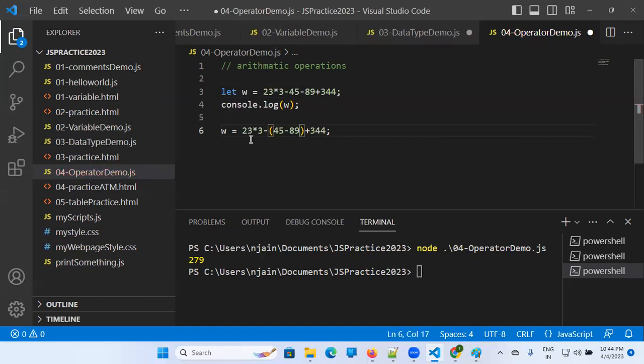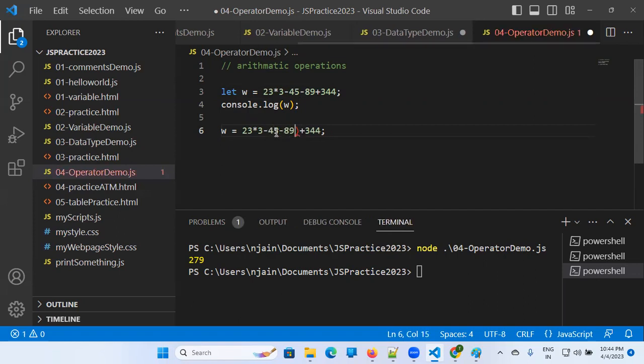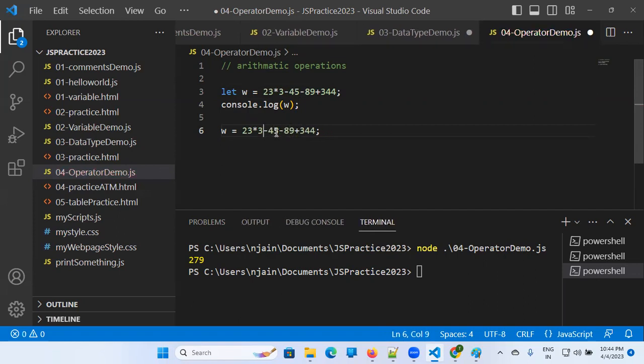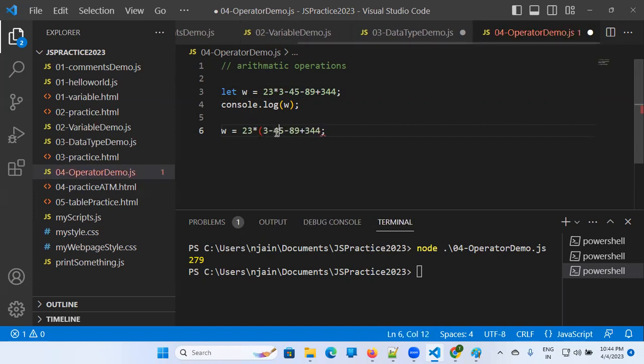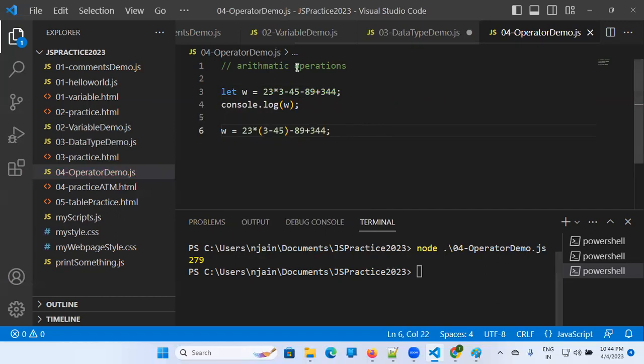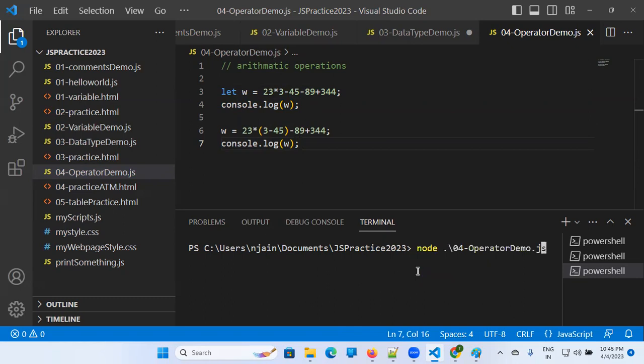Okay. And no, not this. Basically, let me put 3 minus 45, right? So the meaning will be different now, right? Now, if I print W again, I'll save it, I'll clear this, and we'll run this.